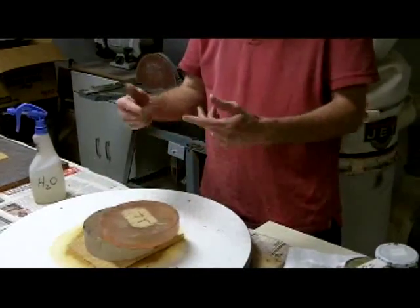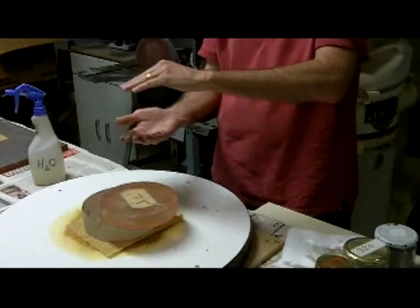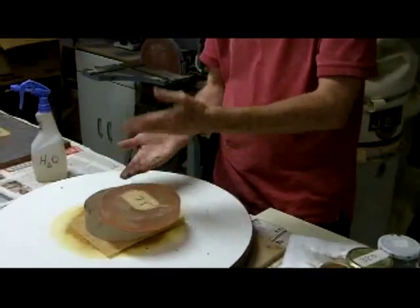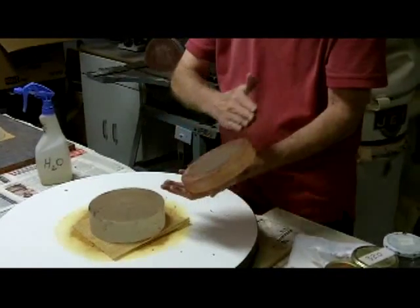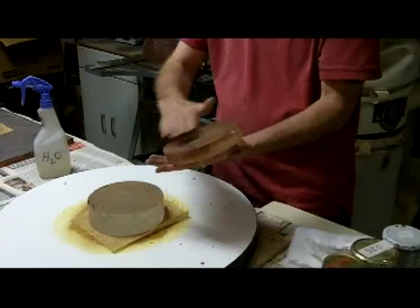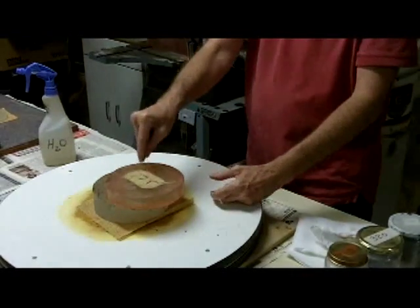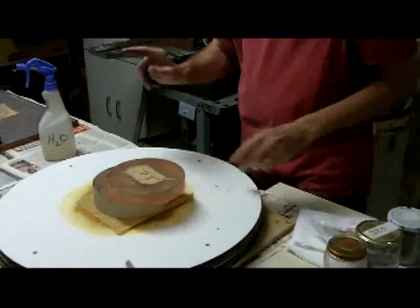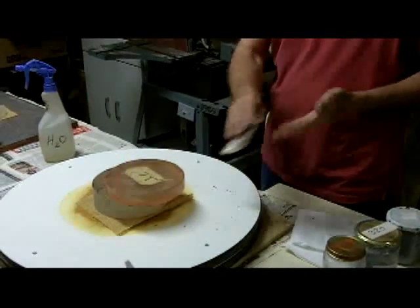Okay. So, for most operations that you're going to start after you do this, you want to keep turning them all over. For 5, 10, 15 minutes, you'll have one on top, the other one on the bottom, and then you turn them around once you get to the proper curve or F ratio. So what we have right now is a perfectly flat piece of glass. Because of that, we're going to just keep this on top for the entire operation until we get to the correct F ratio. So I've been talking way too much. I need someone to jump in here and pick up where I left off.